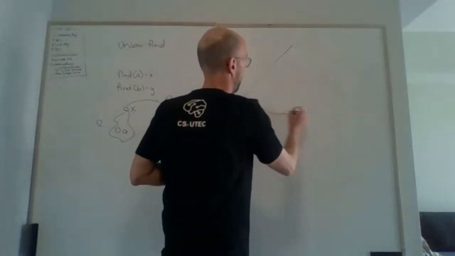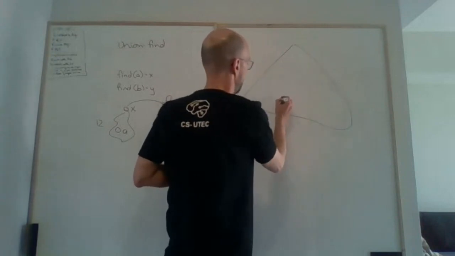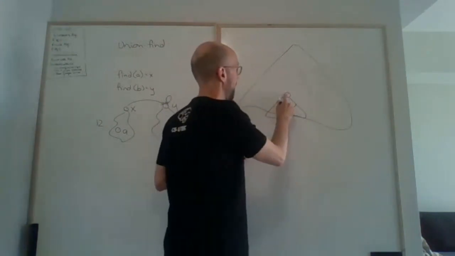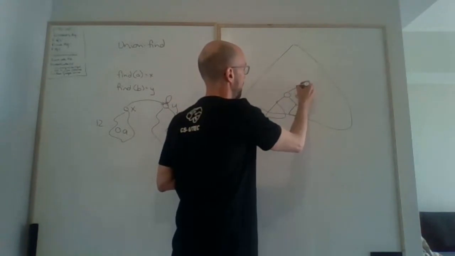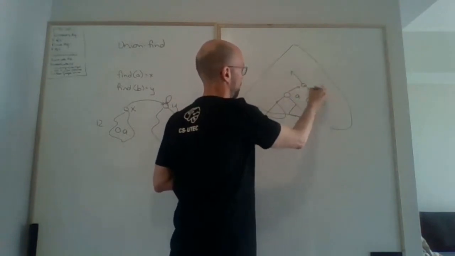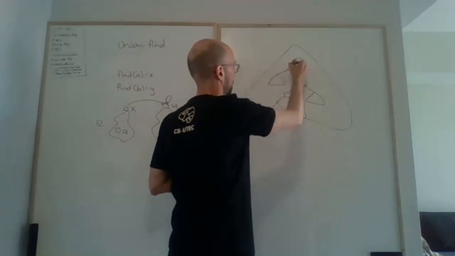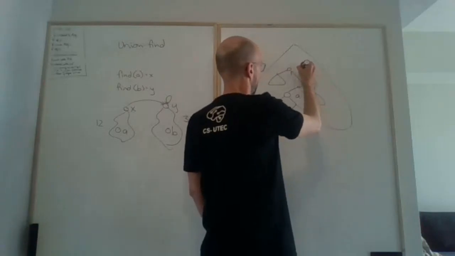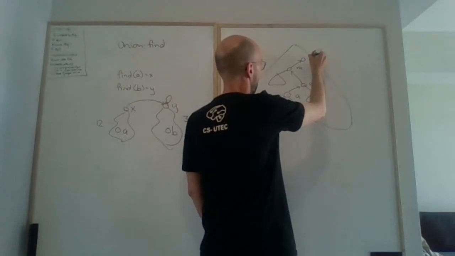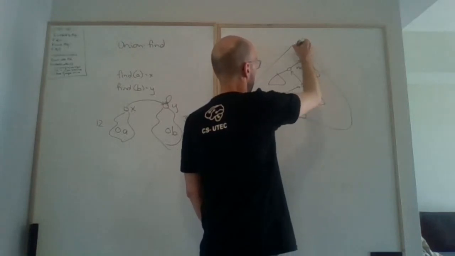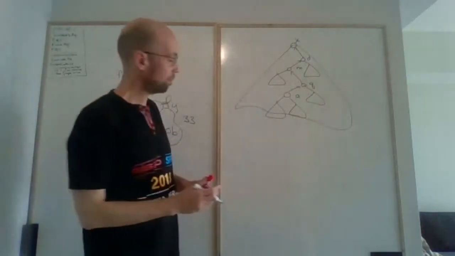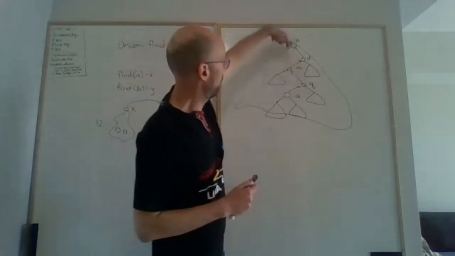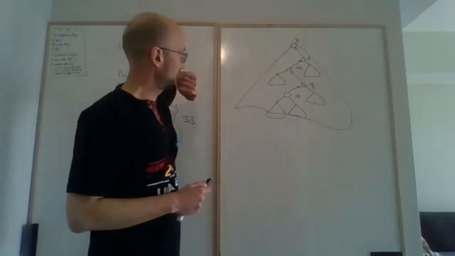If I have some tree, and maybe this one has a subtree, I have some node and I say, okay, find A. A goes up to its parent, and its parent has some subtree. So A points to Q, Q points to M, M points to D, and then D finally points to X. Well, when I do that find, it's going to take at most logarithmic time, O(log n).